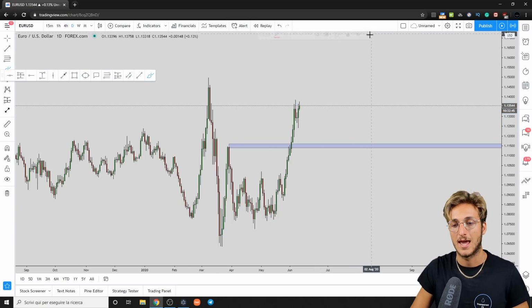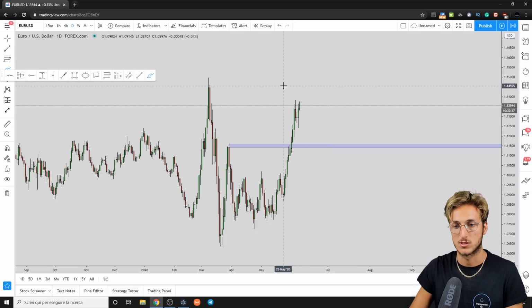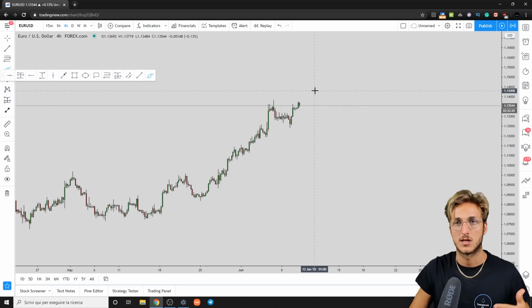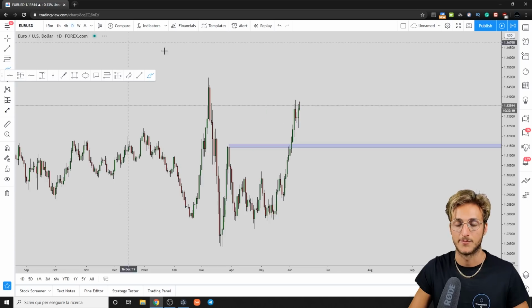And the reason for which they haven't started adding shorts or closed their longs is because they always have to hunt stop losses in order to generate the liquidity to actually trade. Because for every buyer there has to be a seller, for every seller there has to be a buyer. But they have almost all the money, so they need to generate those buyers and those sellers. And how do they do it? They manipulate the market. So for example, bringing price higher, many people will start to buy and they can use their orders to sell, or if they want to close their buy positions anyway, they have to sell and somebody needs to buy.